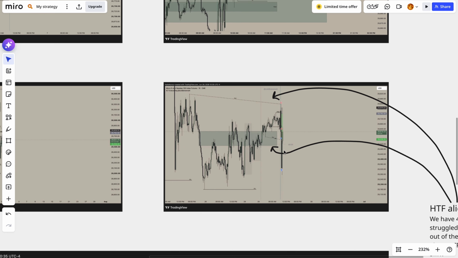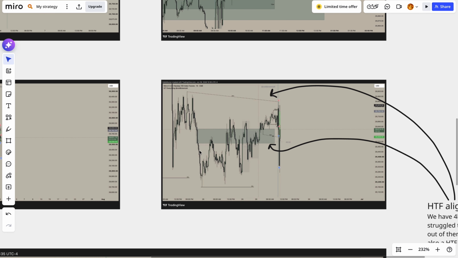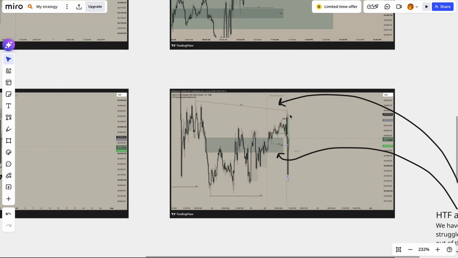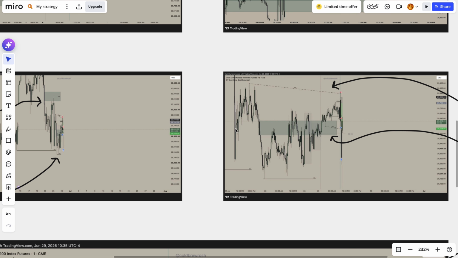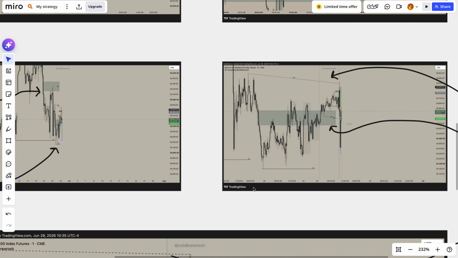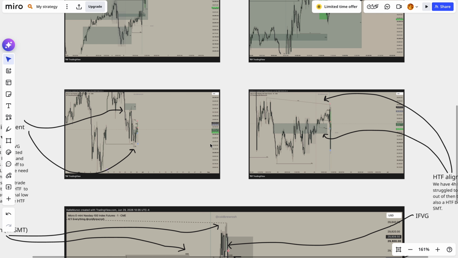So we have this big SMT right here on the higher time frame, and this is very important for this bearish bias because you can see right here we respected this fair value gap, and overall it's just been pretty bearish, and we also have all this liquidity down here that I want to see taken with this bearish SMT. It's starting to add up into the higher time frame.